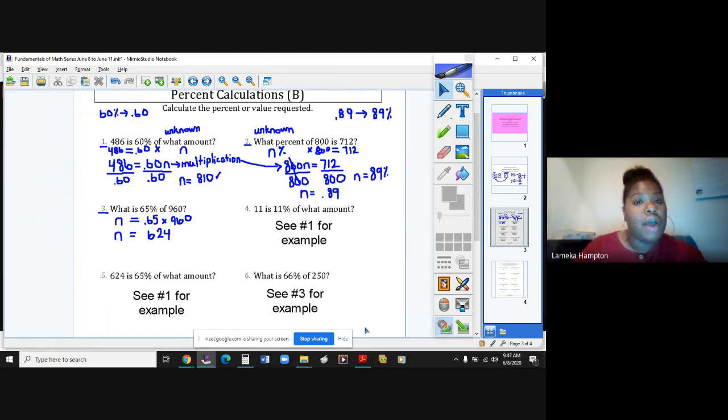If you have any problems or any questions, I do not mind going over a couple of problems the first 10 minutes of class tomorrow. But again, we want to make sure that we give the same amount of time for the different concepts as it relates to the fundamentals of math. I want to make sure that I give those concepts the same equal amount of time as well.